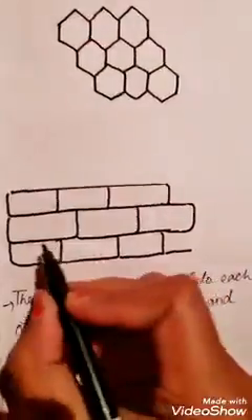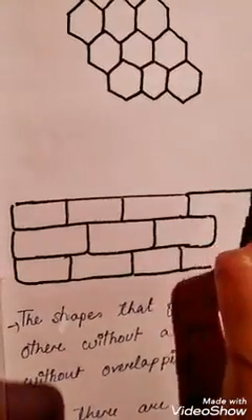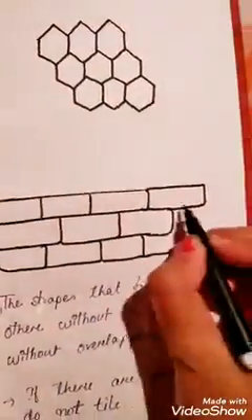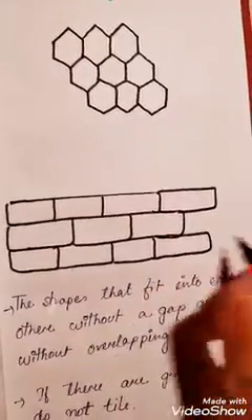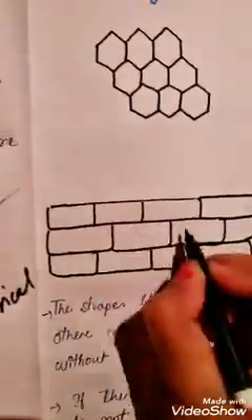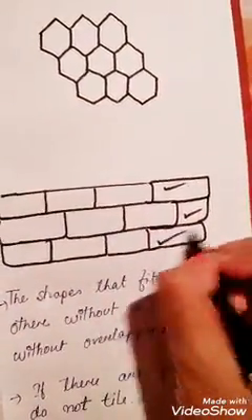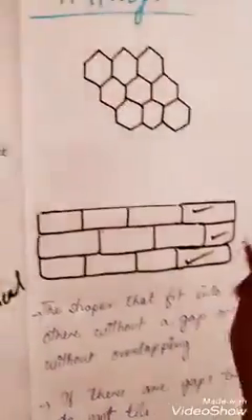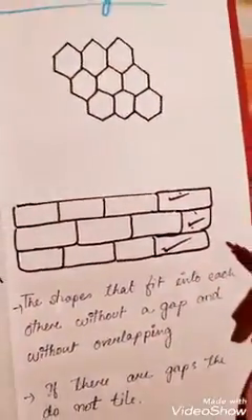Okay, so if I draw this brick wall, you can see if I add one more brick here, yes, I can add it, right? If I add one more brick here, yes, this one is also possible. You can see there are no gaps, they are closely packed. So that means I can insert these tiles. Okay, so these are called the tiling figures.